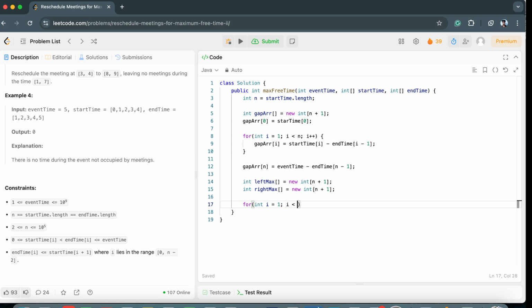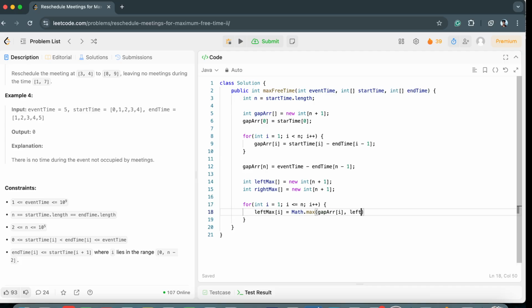So at the 0th index, whatever the 0 value is there, that is something we will fill. We will go all the way to n in this left max array. Left max of I is whichever is the maximum, the gap array of I or the previous index value.